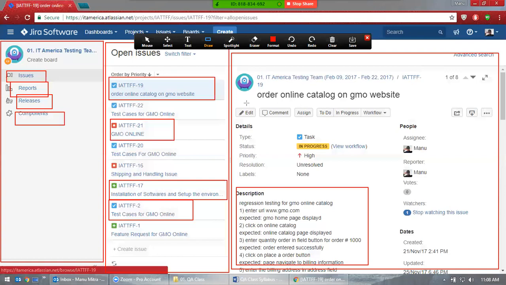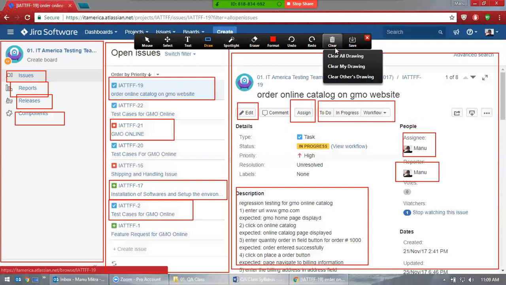And in all those things, you can also edit it, right? You can edit it and assign it to the particular concerned person. If it is a bug, assign it to the developer, and change the status. Now this is very important here: you want to change the status. Remember that same thing in Rally, from open submission to open to fix to close. So the same thing here. And you can see who you assigned it to and who is the reporter, who reported it. So all these things you can do.